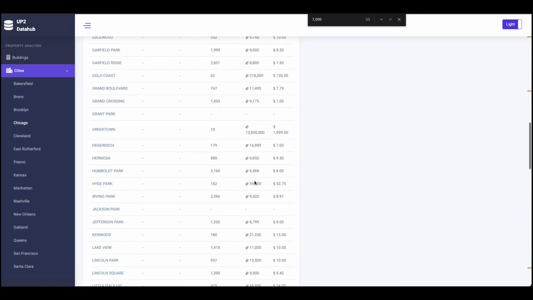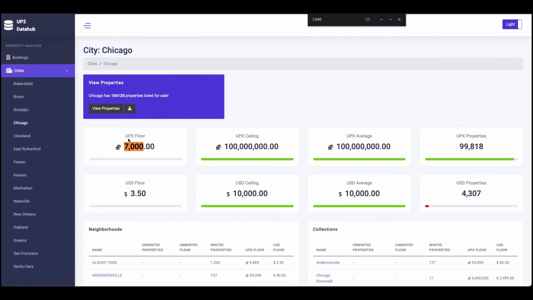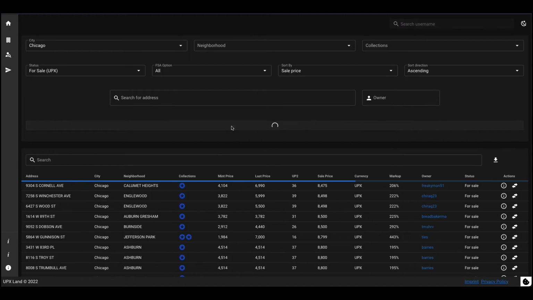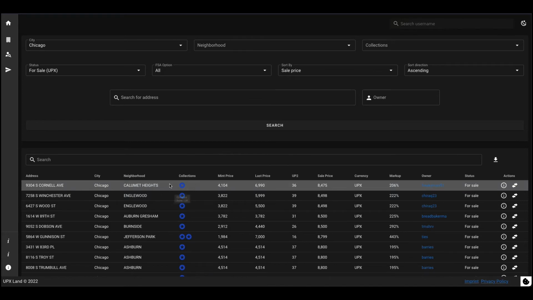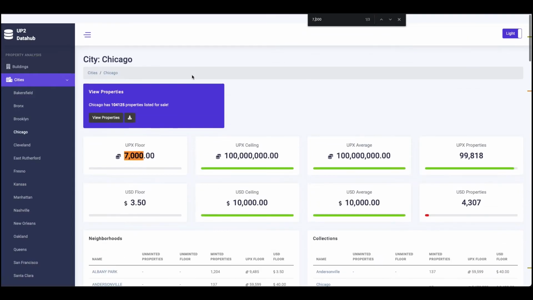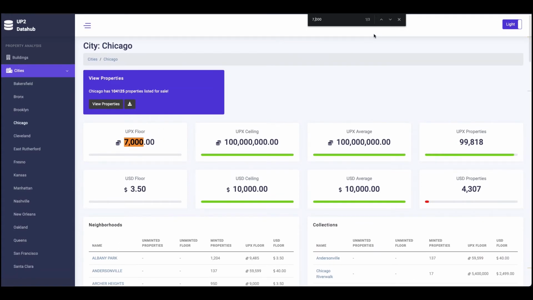So you can see the floor in Chicago says right here 7,000 UPX, but we also wanted to see what neighborhood it's in. Well, this is showing us 84.75. So it looks like these two tools are both showing right data, but which one is right, you really have to figure that out.